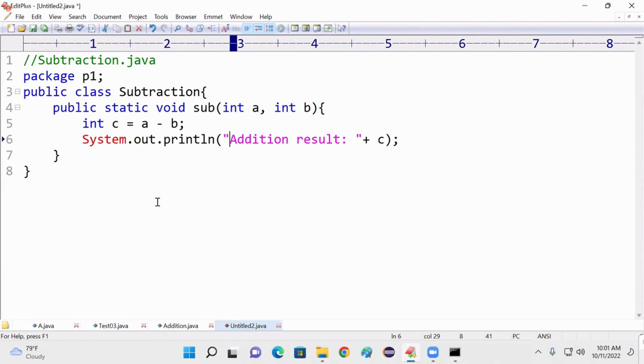In place of the addition result, what do you write? Subtraction result.